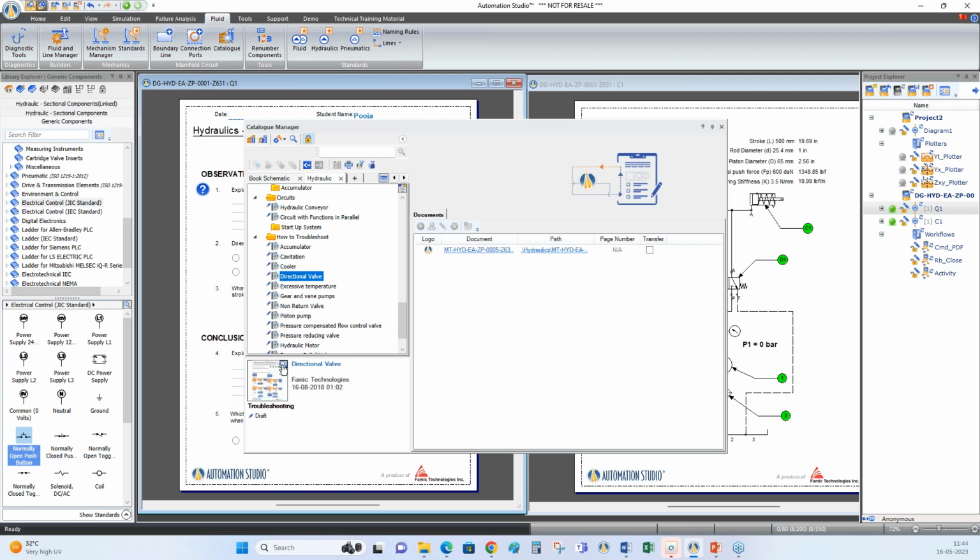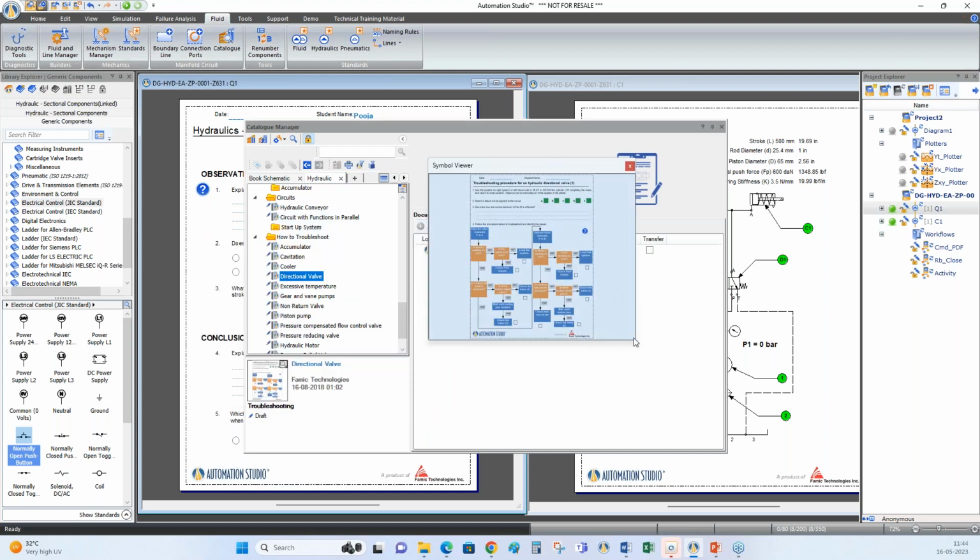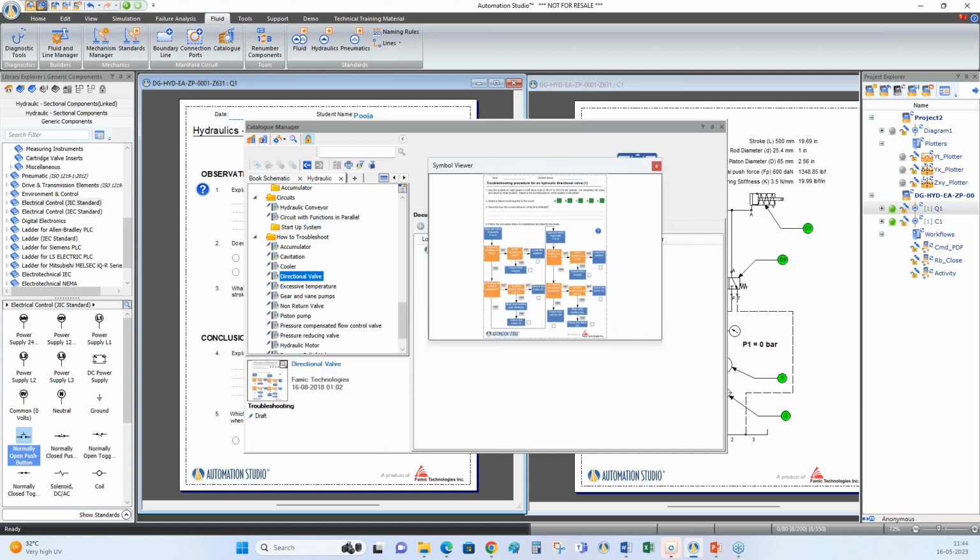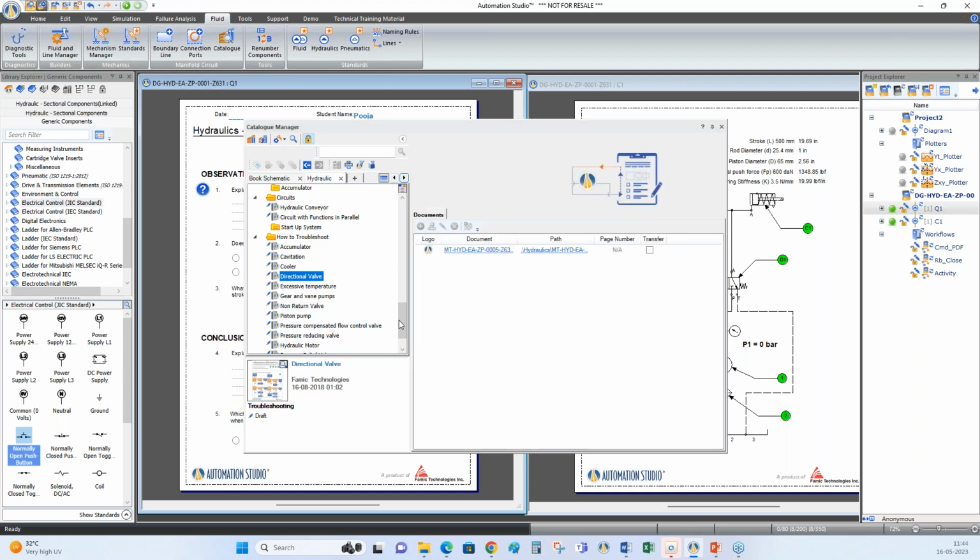For example, if I see here, if we extend this button, so you can see here like the flow chart is given here. So on the right side there will be a circuit where different failure scenarios will be there, and based on the behavior of the circuit, like here different buttons are there to activate a particular type of failure in the circuit, and based on the selected tab there will be different scenarios, and using this flow chart a person can analyze what is a problem in the circuit, and they can learn how to troubleshoot different types of components. So there are multiple types of exercises available here for the hydraulics.